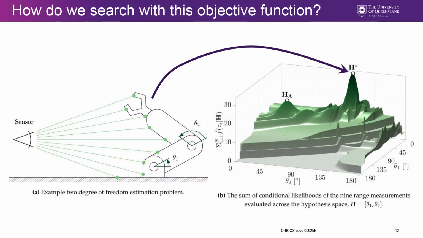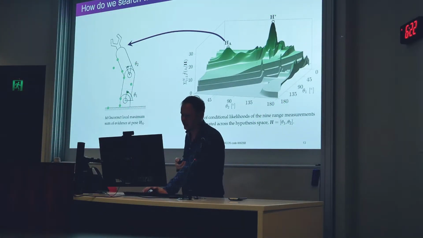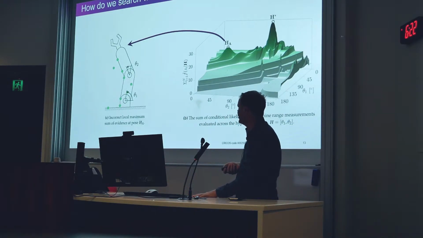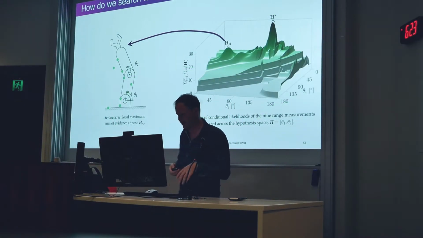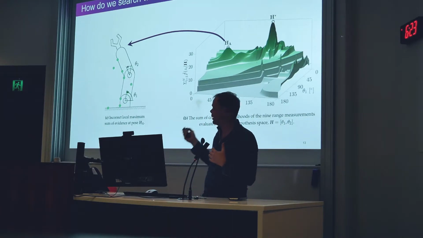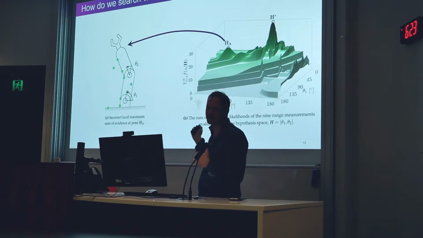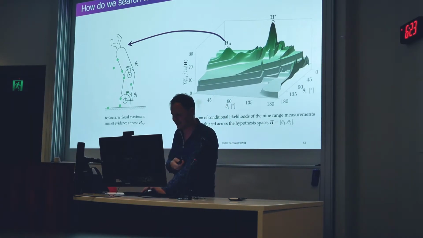So you can see we're trying to find the maximum of that. However, it's pitted with all these local maximums. Pain. When you're trying to search for something analytically and it's got local maximums, really annoying. Because that one over here will say HA, like an alternate hypothesis. That's pretty convincing, and if you model it, you can see why. It matches up with 6 of those measurements, 6 out of 9. So it's got 2/3 as much evidence as the actual true pose of the arm. Really annoying that we've created this objective function that always tells the truth, but has so many half-truths in it. So it can be hard to search.